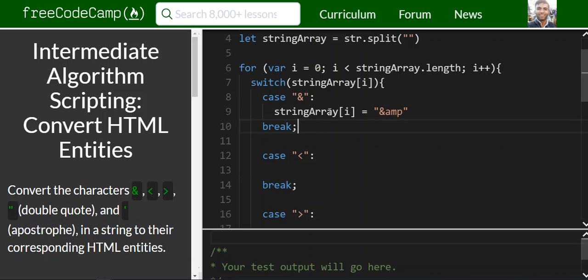So what that's doing is, if ampersand is the case, then I'm setting its value to this one. Alright, similarly we're going to do the same for the others as well.